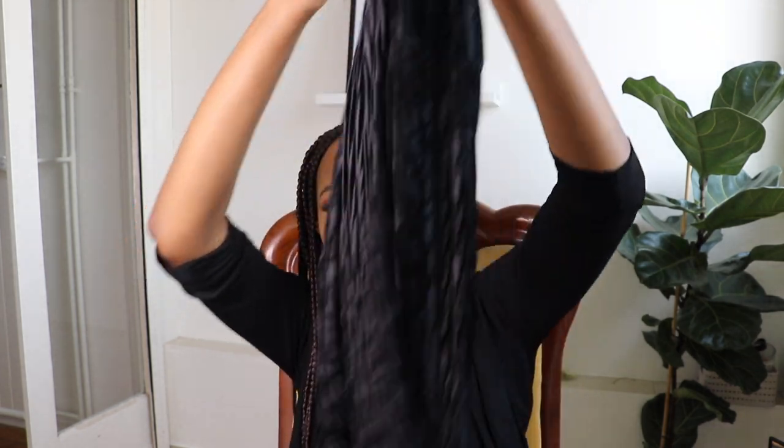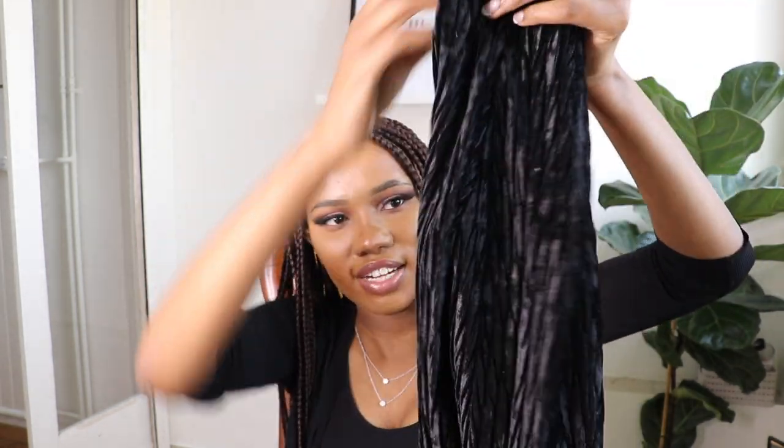Another item that I got are these leggings. I really like the material, I really like the way they look — the style, the cut at the bottom is just wow. And also it's a high waist, so they're really cool and nice. I got these on sale for €9.95.